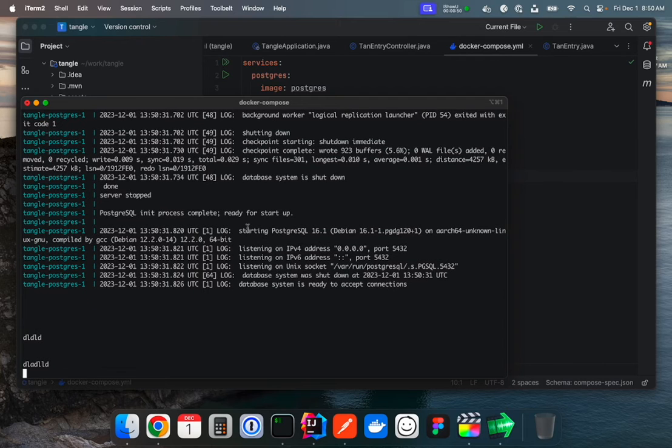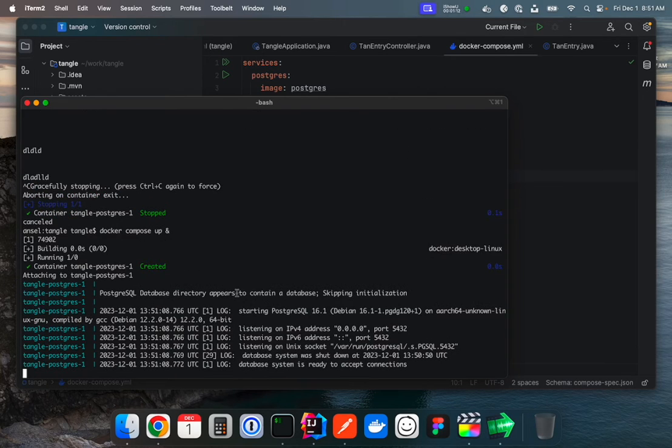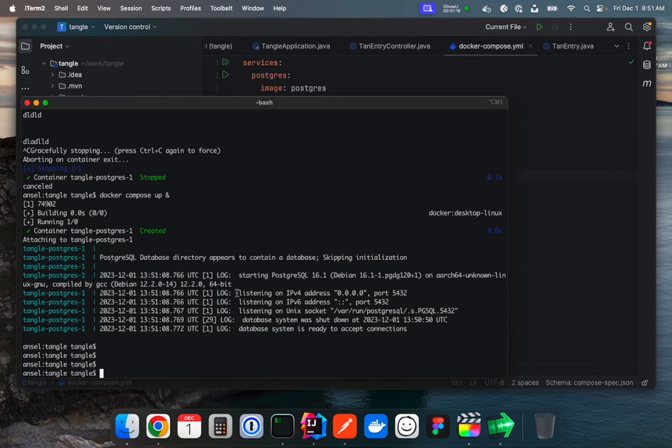So another way of doing this, when you run the command, remember I hit up arrow to bring the last command. I'm going to put an ampersand at the end. And what this does is it runs it in the background so that you can continue to use your shell. So the same thing happens. It's starting up, but this time when I click enter, I get the prompt back.